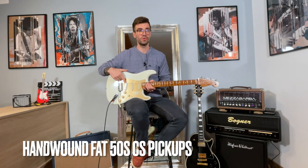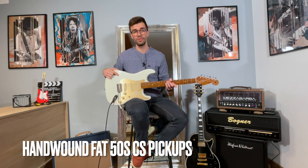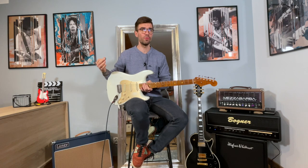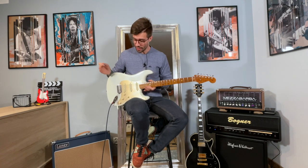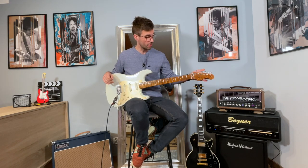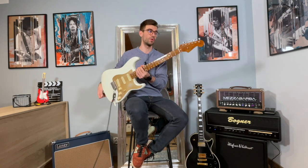Here we have a set of three single coils. Those are Hand Wound Fat 50 single coil pickups, so they deliver this, you know this sound, like round, not very aggressive, but also it gives you the punch, it gives you the sweet mid range, and you will hear that in a second. Along with that, you have a vintage tremolo arm here. You have vintage keys, non-locking keys, and of course the nice Fender Custom Shop logo in the back.